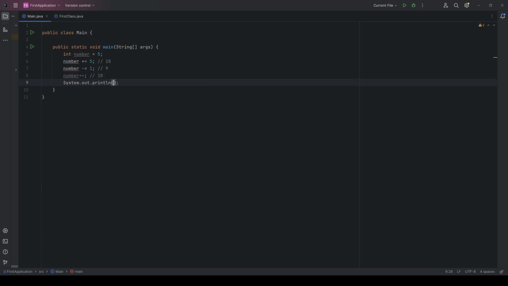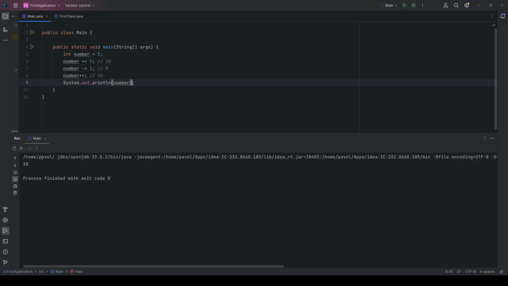So let's just print it to check if our calculations are correct. And you can see that the result is 10, and this is a correct calculation. So our number was reassigned 3 times.